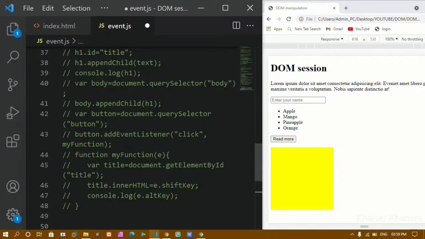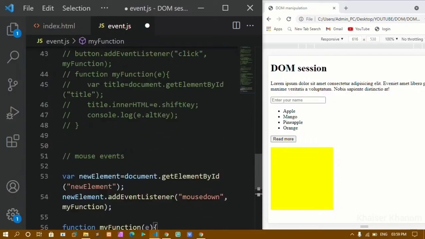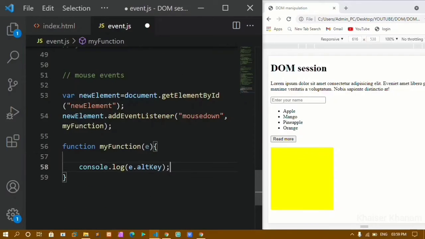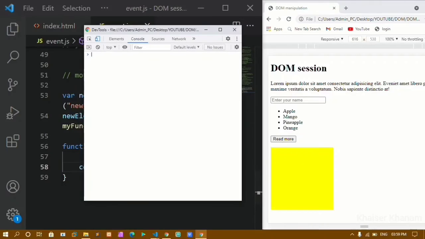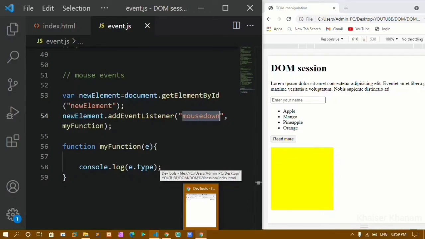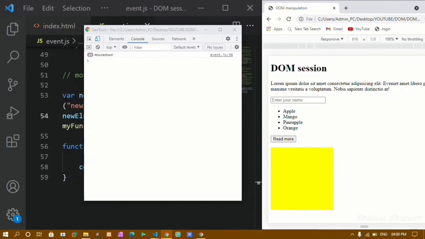Now from above I'll just copy this function, and I'm going to paste that function here. I'll just close this. Now inside this function I'll be writing console.log e.type. I'll save this. Now if I open my console, I'll refresh this one. Now when I click on this, you can see my type is mouse down. Whatever I have given in this function, I'll be getting as my output. Mouse down is nothing but whenever I click on my left mouse button, only when I click on my left mouse button, that time I'll be getting this function.